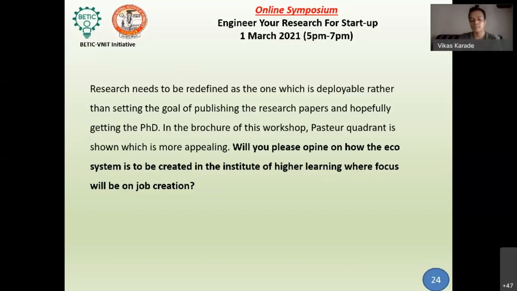So the Betic Lab, I was not a part of Betic Lab when it was formed in IIT. I started my company, but I know what they're doing, and I have seen Stanford and many other labs. All the time what they do is they create an ecosystem where they can show application of the research. They don't just do research in the lab, but they always show application of the research. And of course, Betic IIT Bombay is also doing a similar thing. So that is one thing.